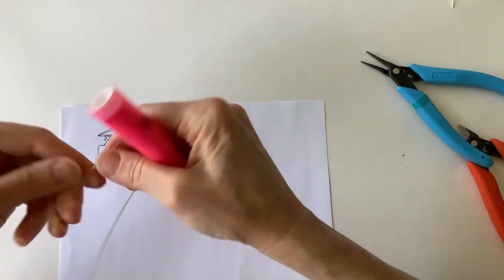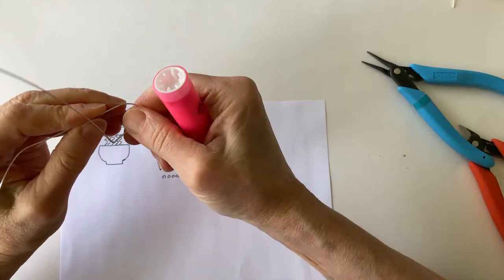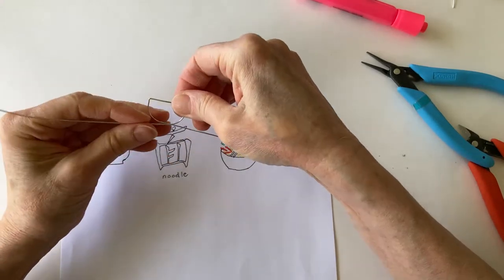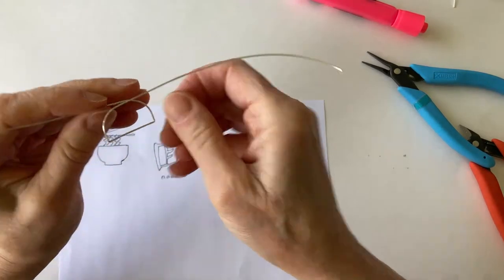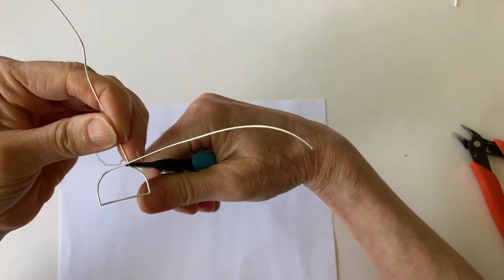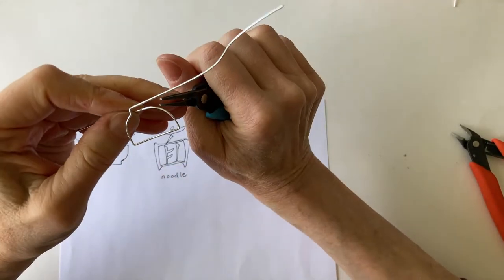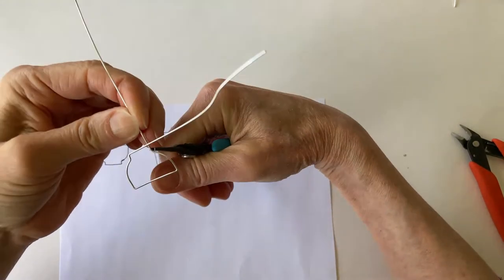So, whoops, there goes the cord. So let's bring this one in a little bit. Okay. And then this one a little bit on this side. Okay, so we have that. And that looks good. So that looks good like that. And then we're going to bend that down a bit. I'm going to bend this one down here and across. So that's the base of the bowl. And then we want about the same here. Try to get it even. I'm going to bring that one here and then across.